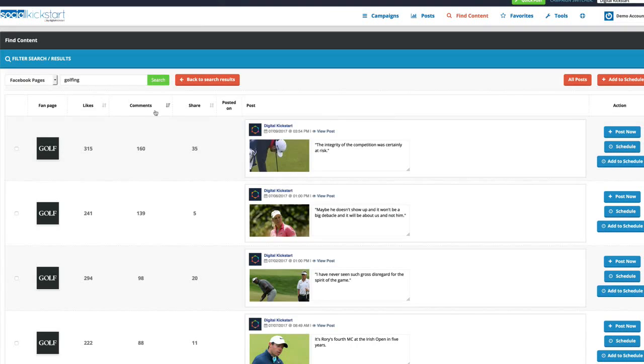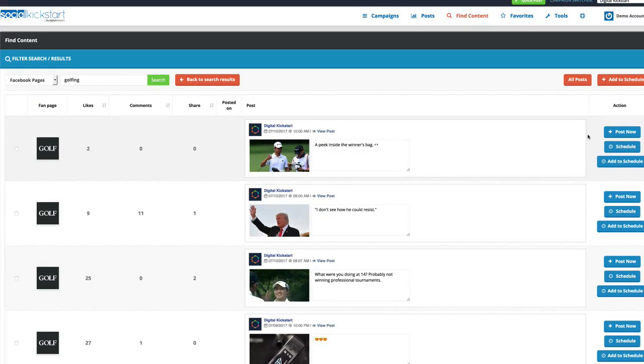On top of being able to search pages, I could search all these other different sources. The other thing I can do, which is really cool, and this is a new feature that we've added to 2.0, is add these to a schedule. I can do what's called a one-click add to schedule, and start queuing up literally days, weeks, months' worth of content in no time. The first thing you need to do is go up to the top right navigation and click on the scheduler.